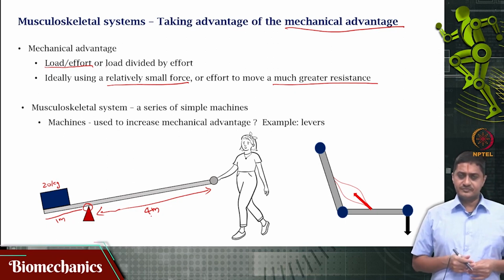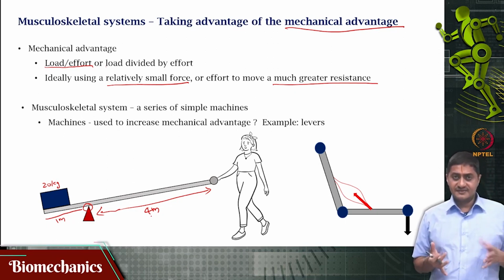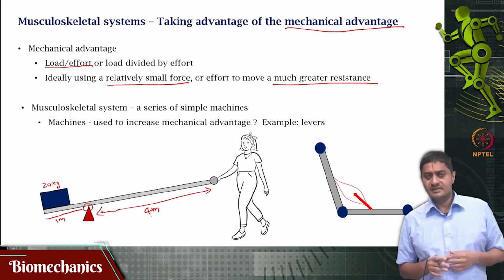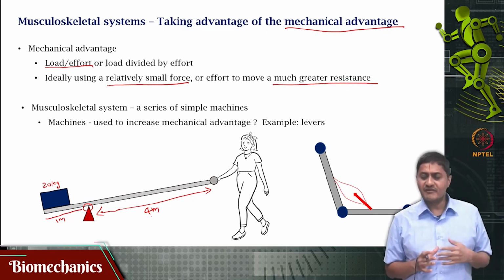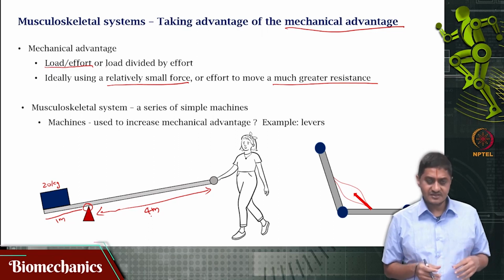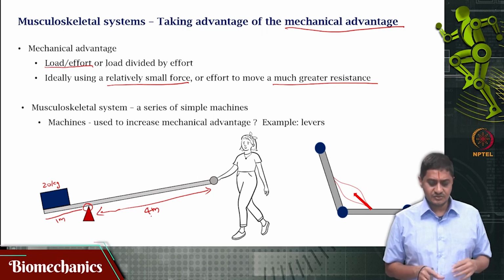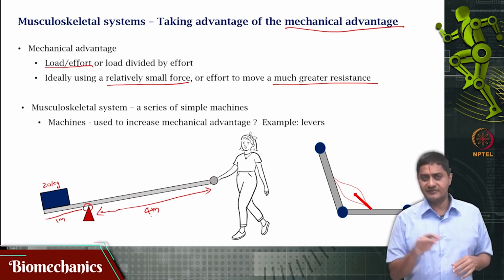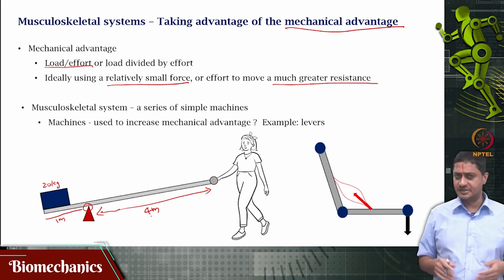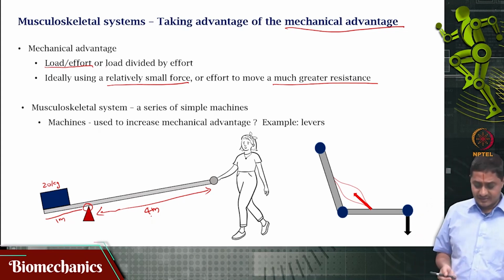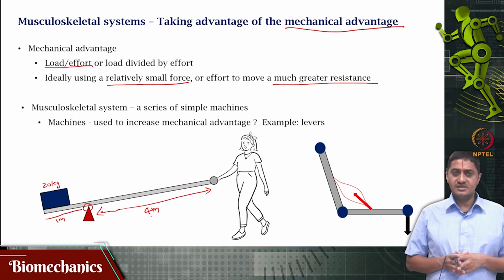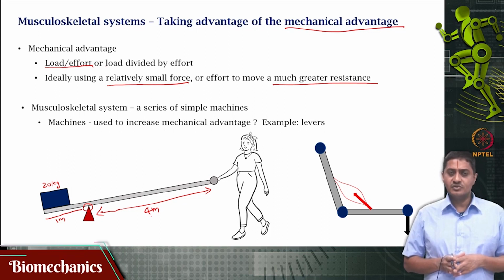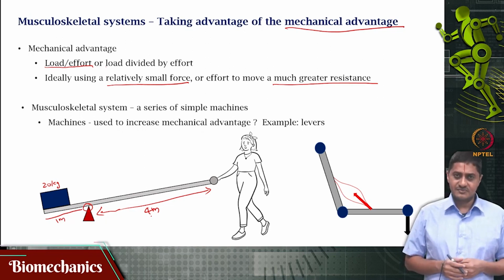Because this is happening here on planet Earth, you will have an acceleration due to gravity that will be taking this load down, but the job given to this lady is to keep this in equilibrium, for example in horizontal equilibrium. In that case, she will have to put in an effort to overcome the effect of gravity on this 20 kg mass.